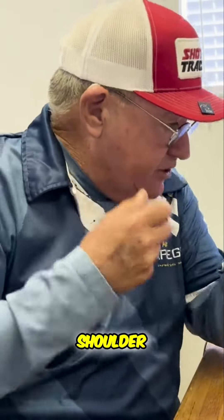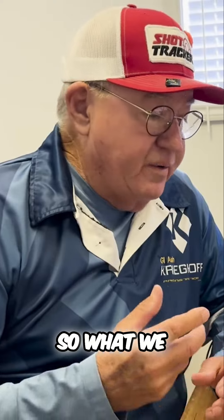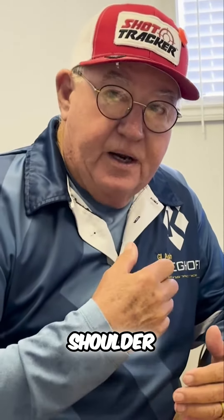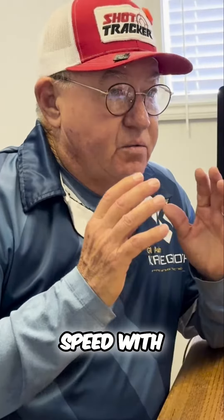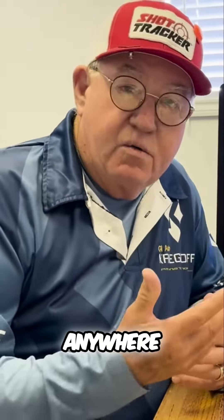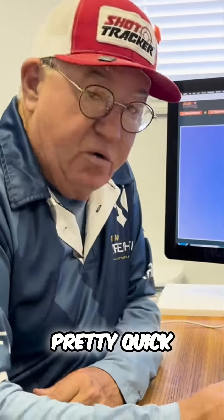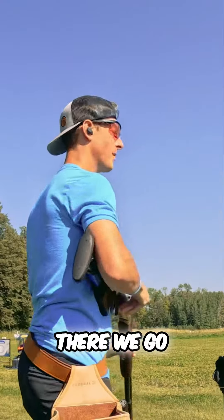So Steve, when we coach wing shooters, the first thing they say is, well, I'm a bird hunter — I don't walk around the field with my gun in my shoulder. What we're trying to get across to them is the importance of understanding the sight picture and matching the bird speed with the gun speed. So what we ask them to do in the beginning is start with the gun softly on your shoulder, then call pull, and learn the sight picture and match the speed with the gun already in your shoulder. Once you understand the sight picture and what speed match looks like, then you can start from anywhere. So if you wouldn't mind, start with the gun on your shoulder so we get to the end pretty quick.